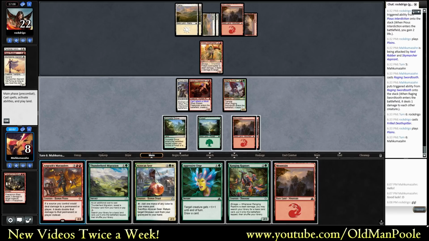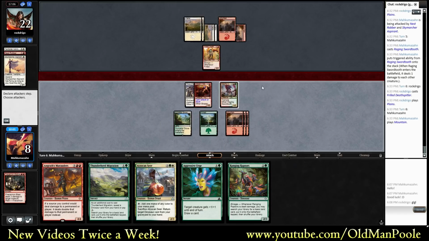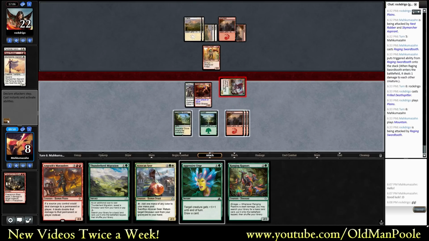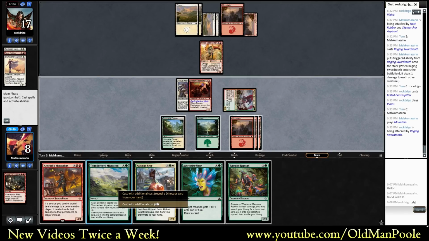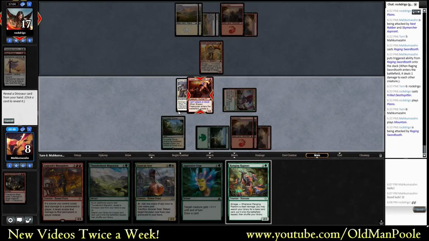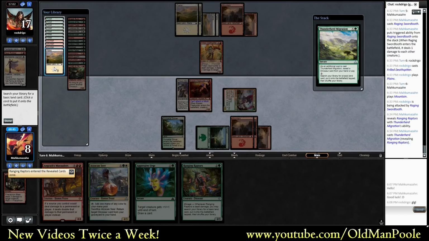Alright. So Thunderherd Migration and Ranging Raptors, I guess, probably the play. We're going to swing with the Swordtooth here, I think. My opponent's got a way to remove Raptors. I guess maybe that's a little bit aggressive. I think it's still okay, though. Ooh, actually, let's play this in the right order here. Reveal Raptors. That'd been very sad if we tried to do that the other direction. And I guess we're going to go get Forest.